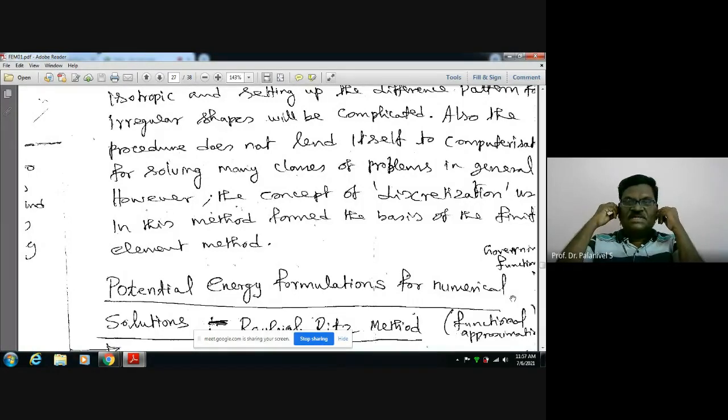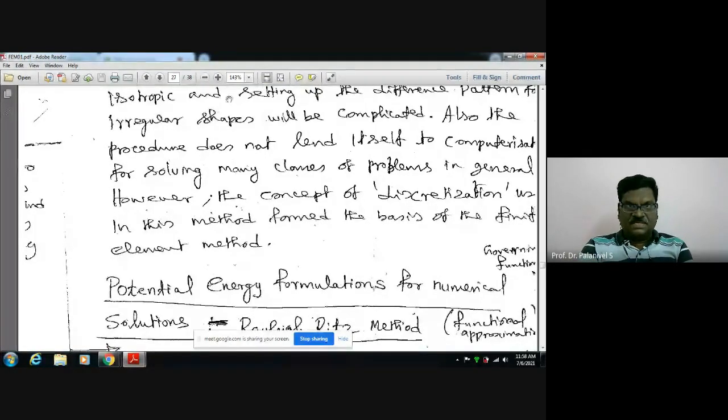So what is the best feature we take from the finite difference method? I told you, in your syllabus you don't have the finite difference method. That's why I skipped it. The previous pages on the finite difference method, which I discussed in detail, I have skipped. Now, which best feature does the finite element method utilize?